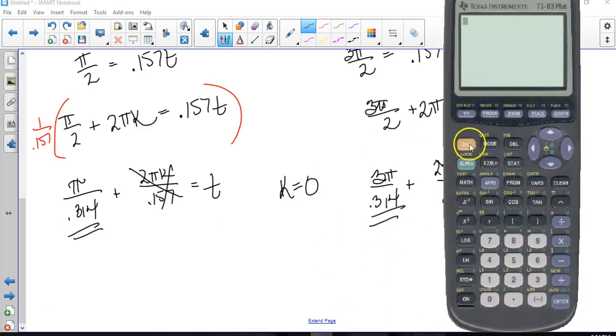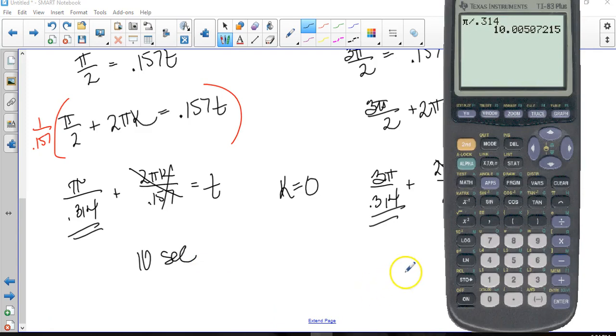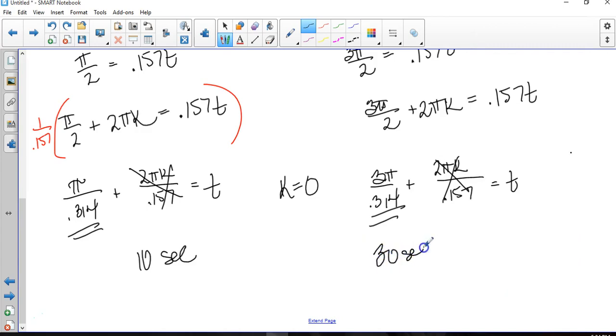So let's get out the calculator and say pi divided by 0.314 is indeed 10. And the other one is, well, that times 3, 30. So you're going to do that a couple more times for different areas on the circle, and for different rotations through. So like if it was the second loop around, when would that happen? You know what the answers are going to be. So if you don't get that t value, something went wrong.